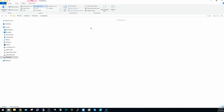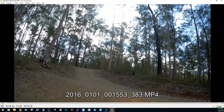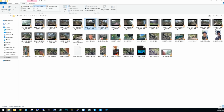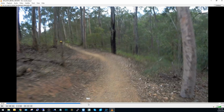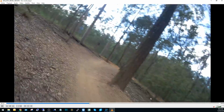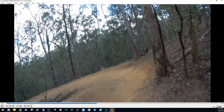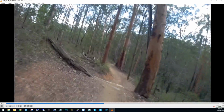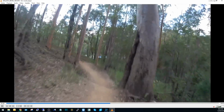So the Kutha Run, I really want to get that one sorted, but the video is just horrendous. The audio, I'm just going to turn the audio off. The audio is so bad. So this is running down the hill. Where's the audio? Got to turn that audio off. So this just rocks and rolls around, and it's not very clear, and it's fuzzy. Image stabilization just doesn't work. It just makes it even fuzzier and less clear. So I'm working on that as well. What else have we got?